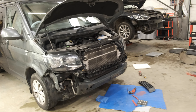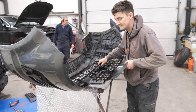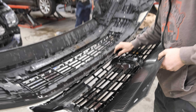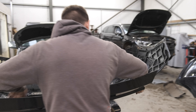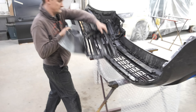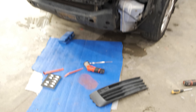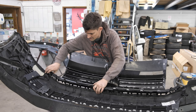We now have the bumper off. Tommy has already been stripping the grill sections out and fitting the new ones — the new front grille in gloss black, just lining that up and getting it all fitted on there. Lovely job — doesn't fit too bad at all. Getting it lined up nicely. There are all the old grill sections from the lower grill. Now getting the bumper back on with the new grill sections all in — looking lovely.